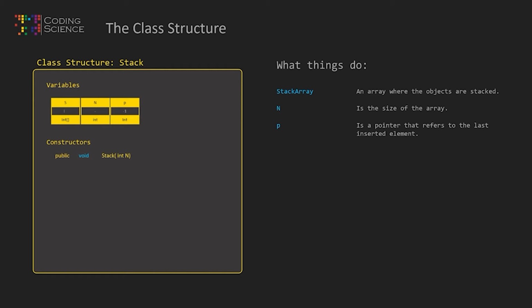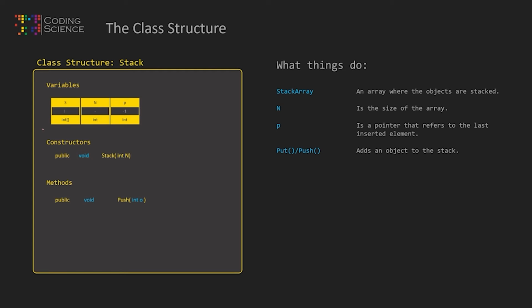And then we'll need some methods because we have to do stuff with our stack. So we'll have the first method, that is the push method. We've seen it earlier. The push method is to add objects, to push objects into our stack.